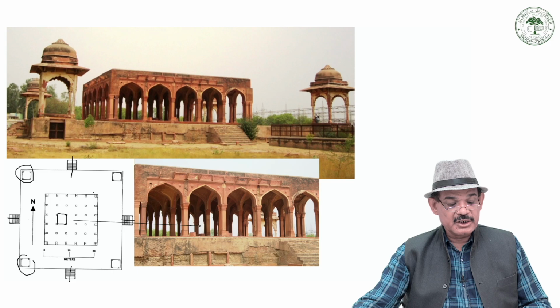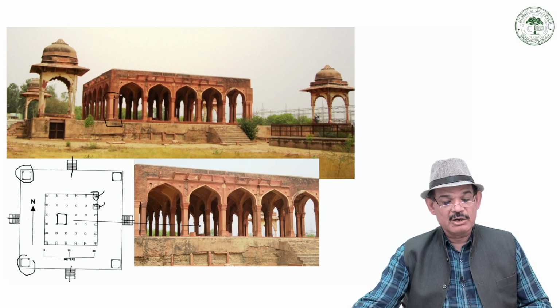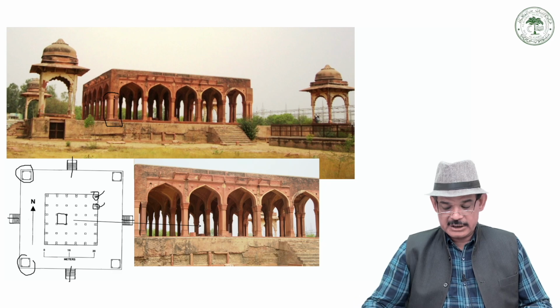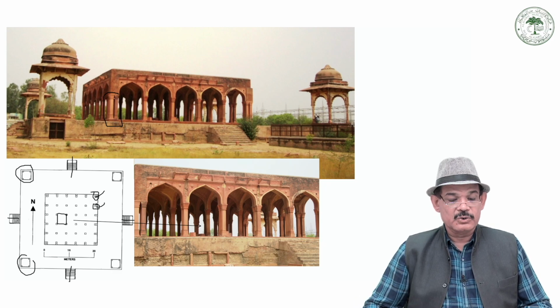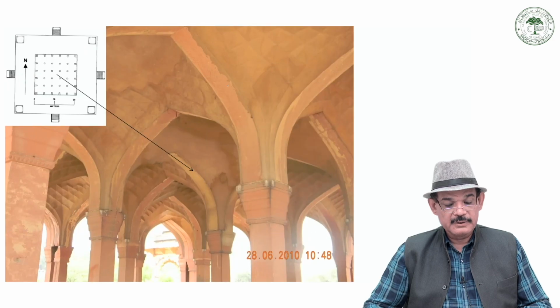And this structure at the corner has a cluster of four pillars, while on the outer side two twin pillars have been placed. Again, these twin pillars and clusters of four pillars are used here to harmonize the lateral thrust of the building. Above these pillars are arches, and above these arches we have projected eaves which deteriorated in the course of time.